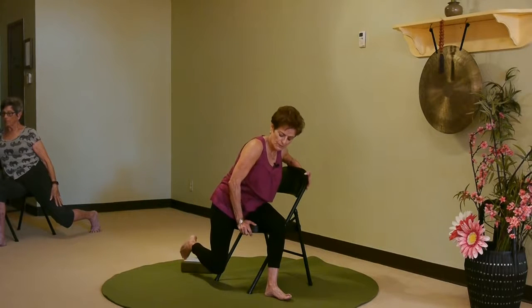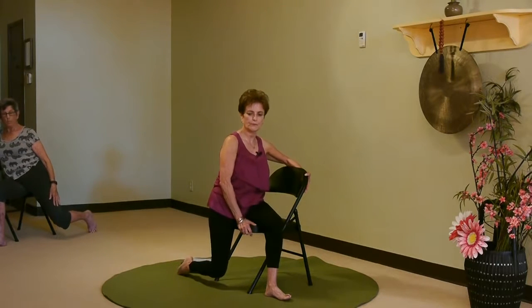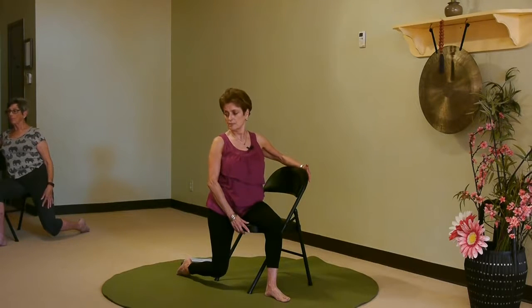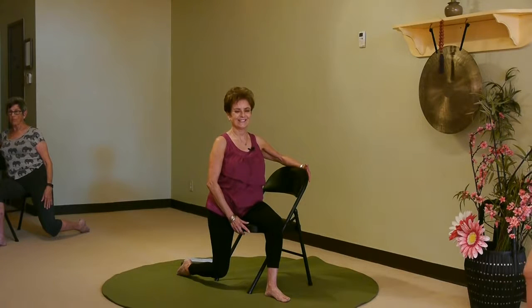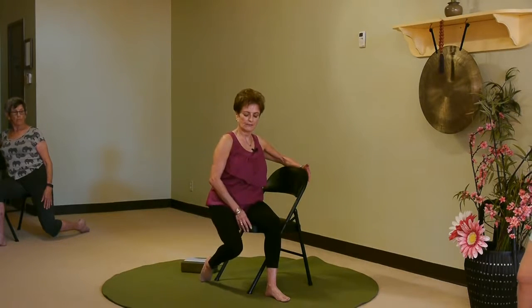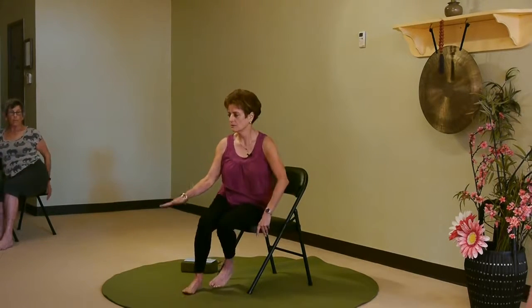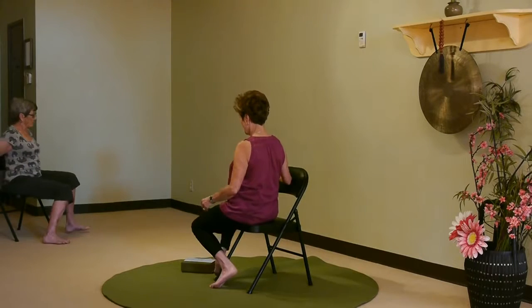Release your toes, and we're gonna place the top part of the foot on the ground for a reverse stretch. That should feel good. Yes? Good. Very good. And on the inhale, bring the left leg to join the other one. And now we're gonna turn to the front, and we're gonna do the other side.